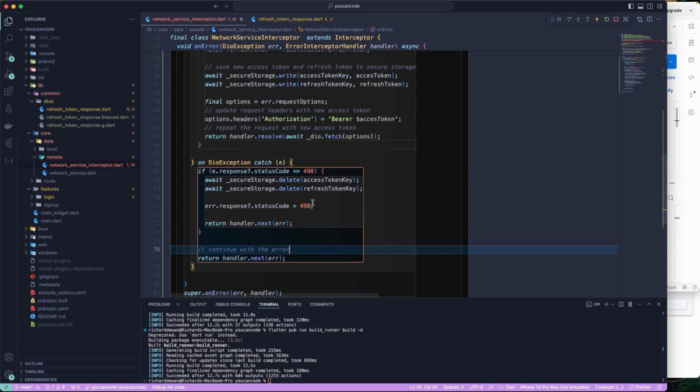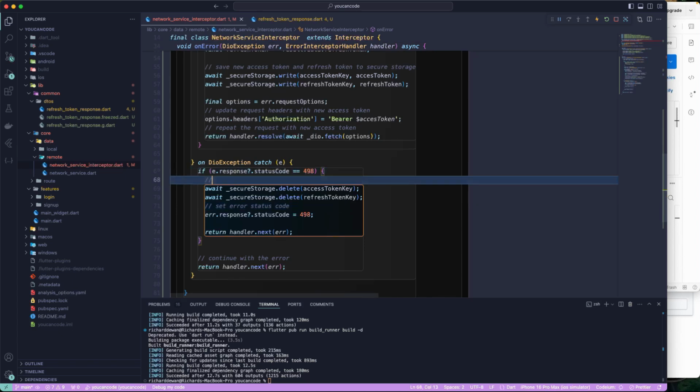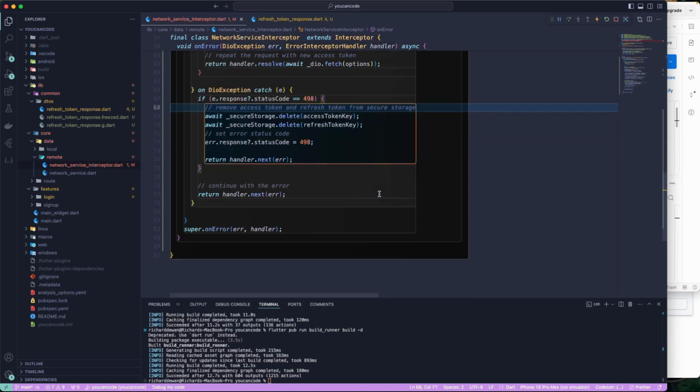This is to update and set the error status code, right? And then we need to clear this, removing the access token and refresh token from the secure storage over here. So that should be the one that we currently have.